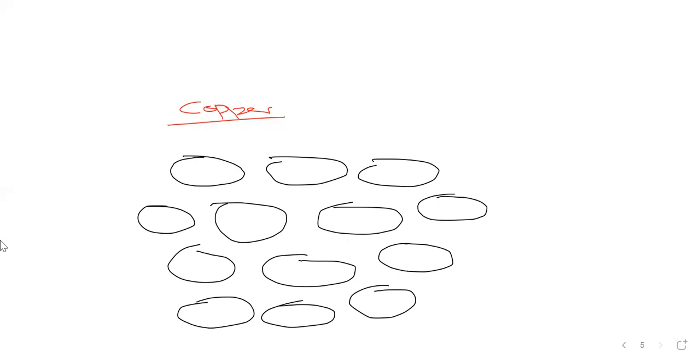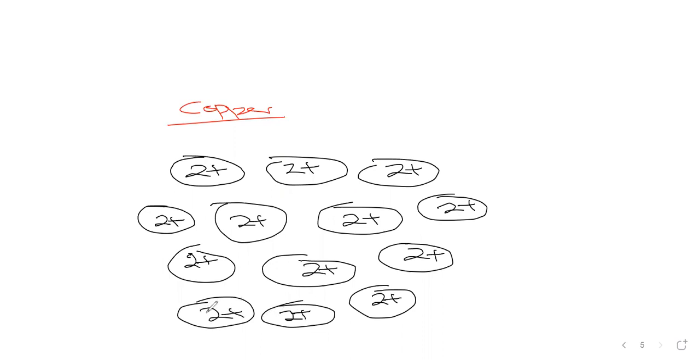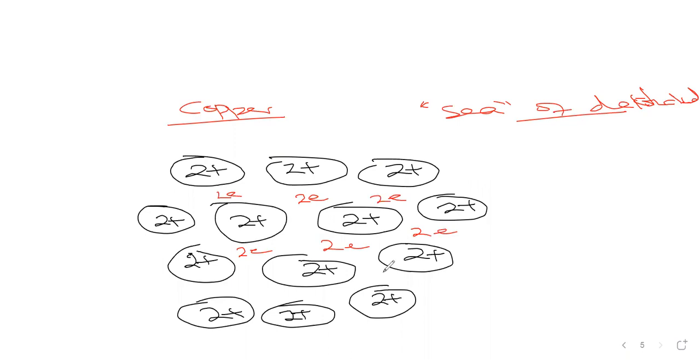Copper is dipositively charged, so you may expect it to have a positive charge of 2 for each ion. Each of these is a copper ion, copper 2 ion, with a positive charge of 2. Then the outermost electrons form what we call a sea, a sea of delocalized electrons. I think the word sea is used to show you how many they are around. So the delocalized electrons form a sea within the lattice, the lattice of copper 2 ions. They are within there, moving throughout the whole lattice.